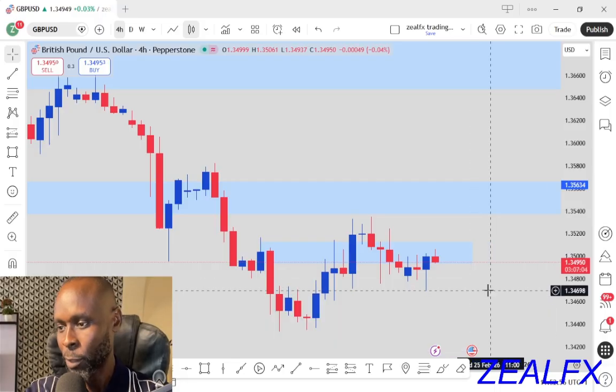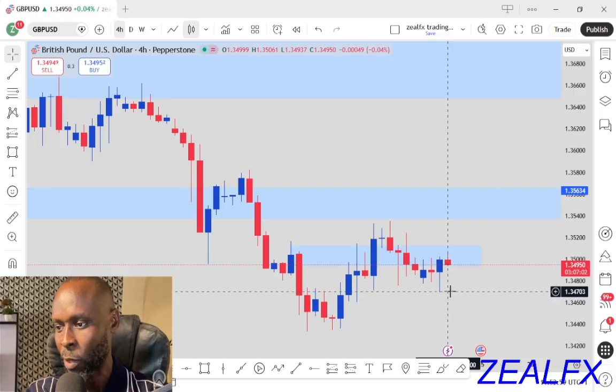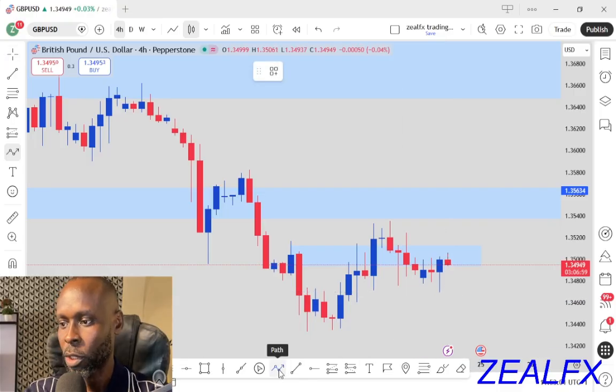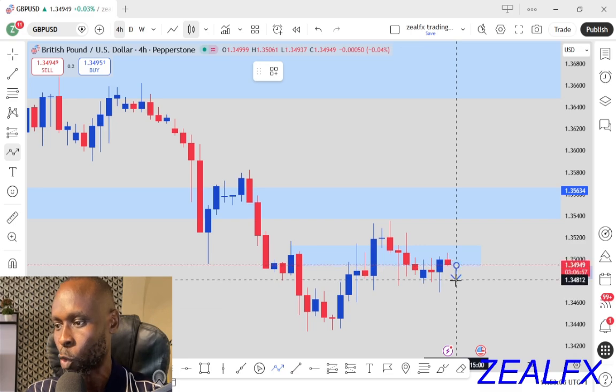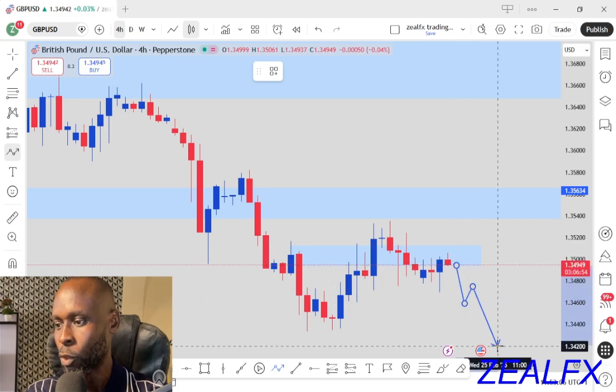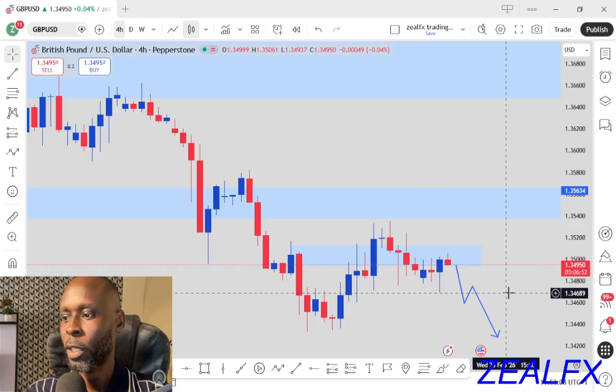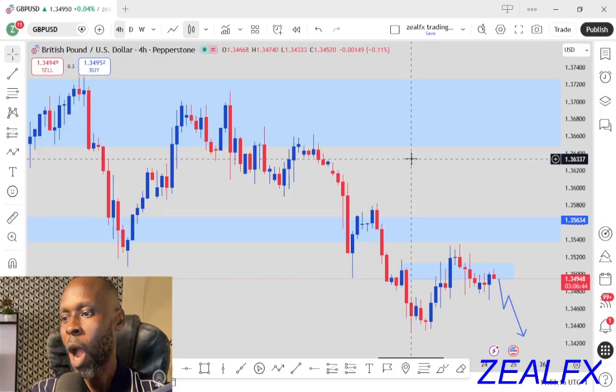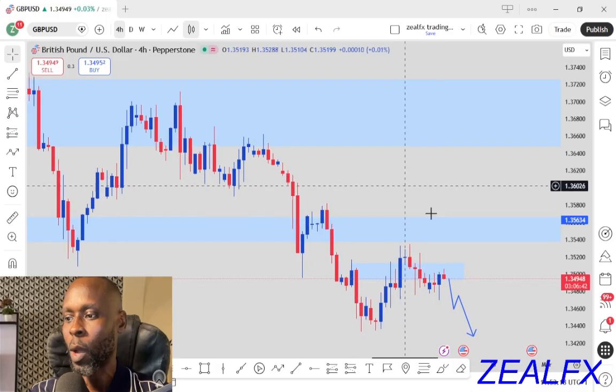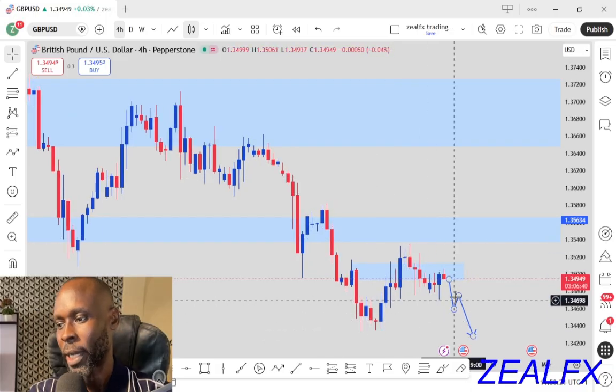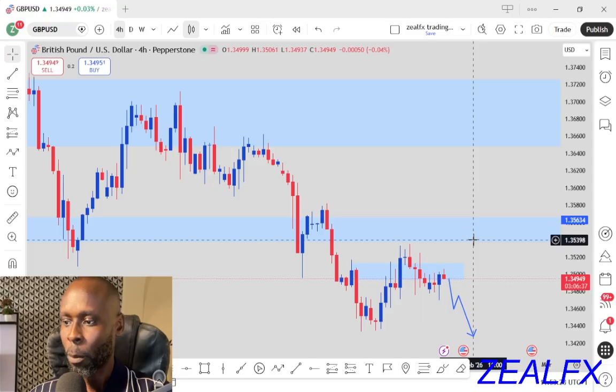So we expect the Great British Pound USD to break below this support level. Then we can start looking for our selling opportunity for the Great British Pound USD, which we expect price to come below this level. Then we expect price to continue to push lower. So long as we have this downtrend structure, because you can see from the 4-hour chart now, we have a series of lower lows and lower highs. So that is why we expect price to break below this level for us to start looking for our possible selling opportunity for the Great British Pound USD to the downside.